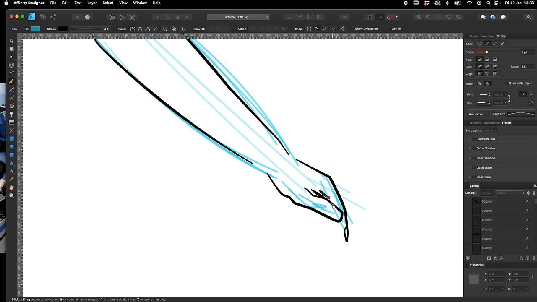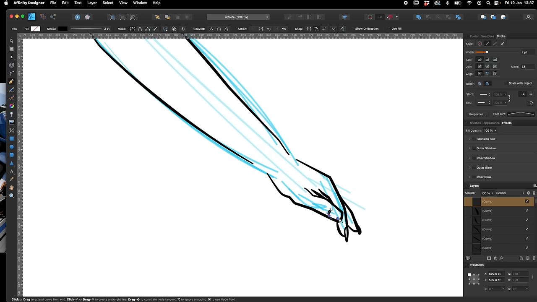So some of the fingers are obviously going to be hidden here, so you don't have to draw all five fingers, or four fingers and a thumb. But I'm just working in a couple of them here, because some of the fingers would be hidden by the fingers in front of it, if that makes sense. So it's probably the most intricate area. Obviously fingers and hands are quite complex to draw and get right, so it takes a little bit more fine tuning here. You can see I'm going in quite a bit here with the node tool and just repositioning these lines. Pretty happy with how that is.